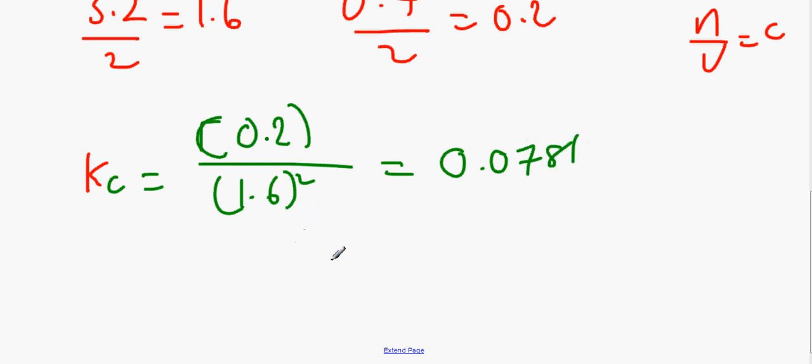And to calculate the units, this would be moles per decimeter cubed. This would be moles per decimeter cubed but times 2. So if I write this out very quickly, mole per decimeter cubed and we have 2 moles per decimeter cubed.